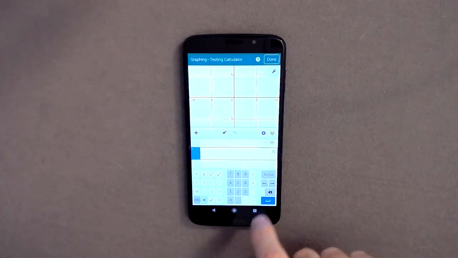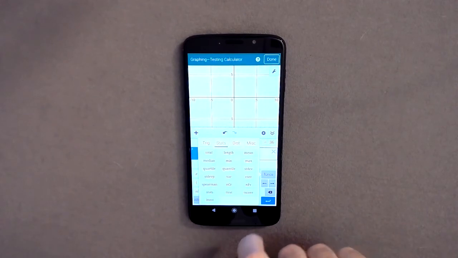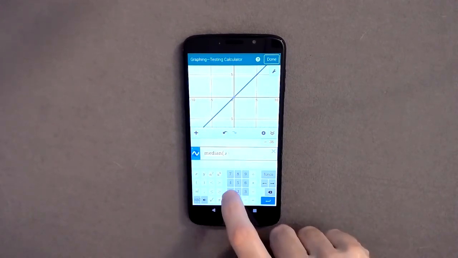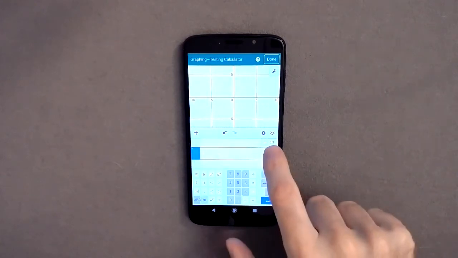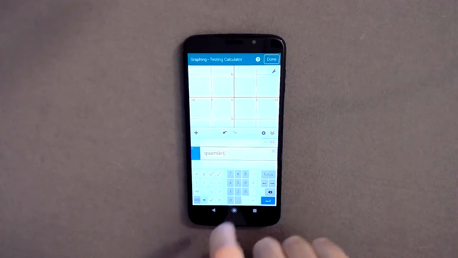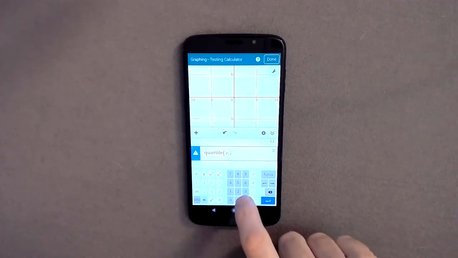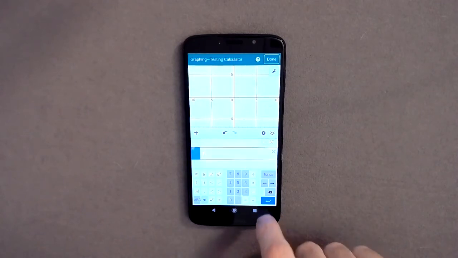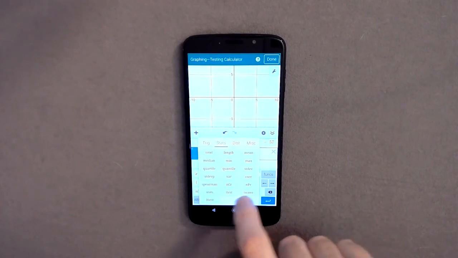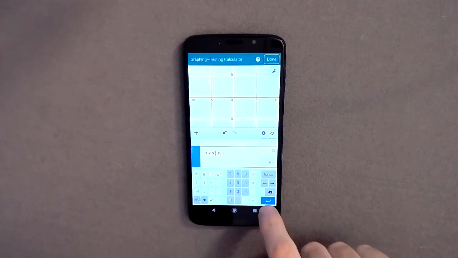I'm going to hit enter to open a new row, function. Next, we want the median, X1, enter. There's the median. Next, we want the third quartile, X1 is the first argument. We want Q3, so put 3, and it has calculated that. And then the last, we want the maximum, max X1.